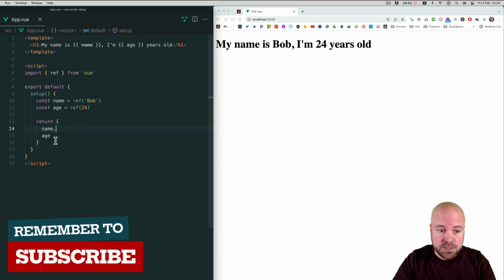And in fact, I spent a whole day on my app Fudget 2 converting all of my 90 or so components from this older setup function pattern to the new script setup pattern. And that was a real pain, but it was well worth it because now the app is much easier to work on.